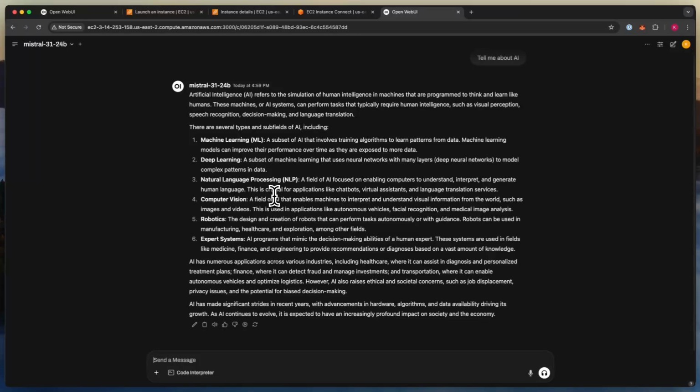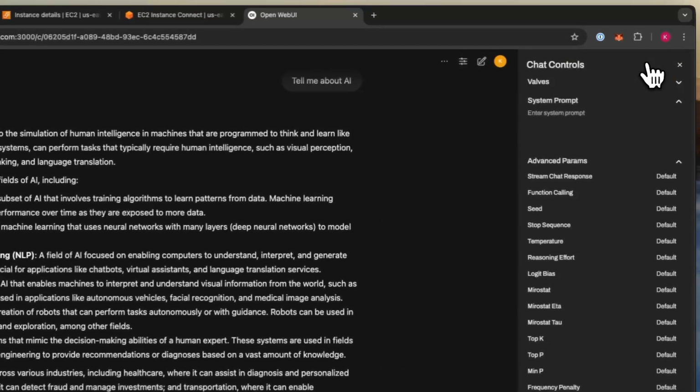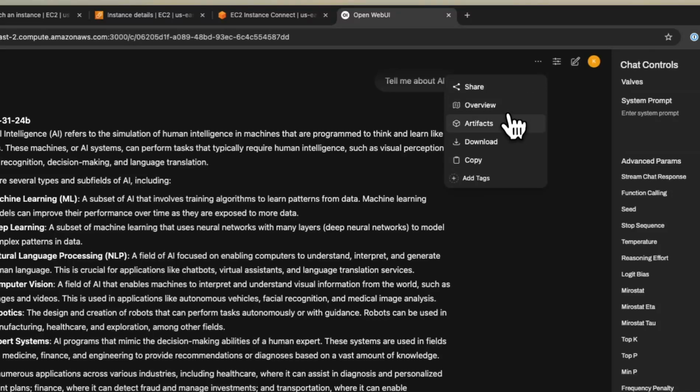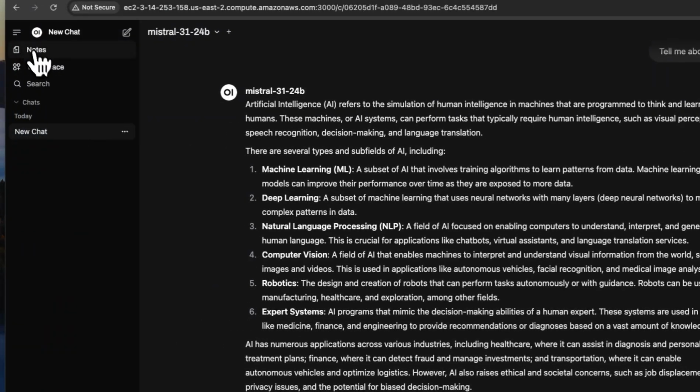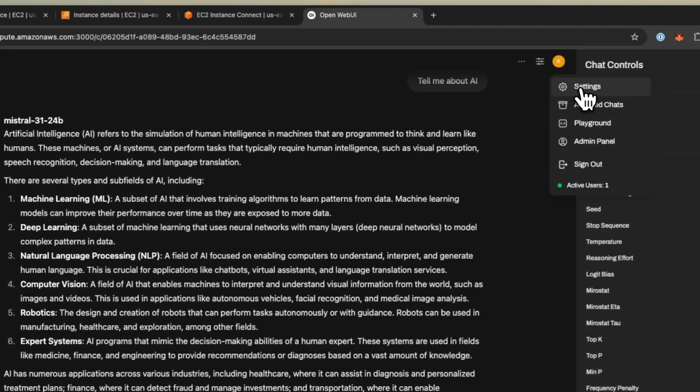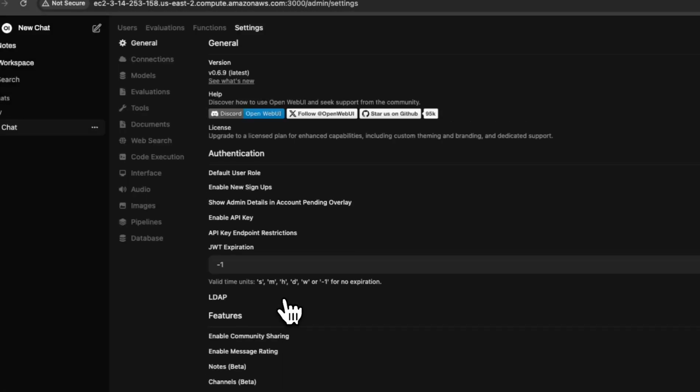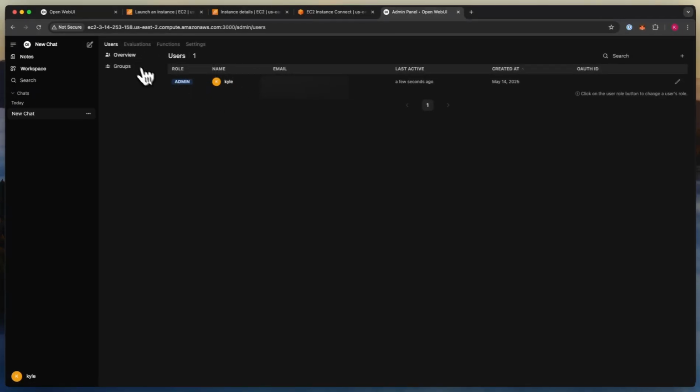A couple important things to know here is, one, OpenWebUI has hundreds and hundreds of settings, and you can see through the controls here whether these are LLM settings. You can see through the settings tab that you can really change a lot of things within the interface, within the account and admin settings, how you authenticate users and allow users to submit.